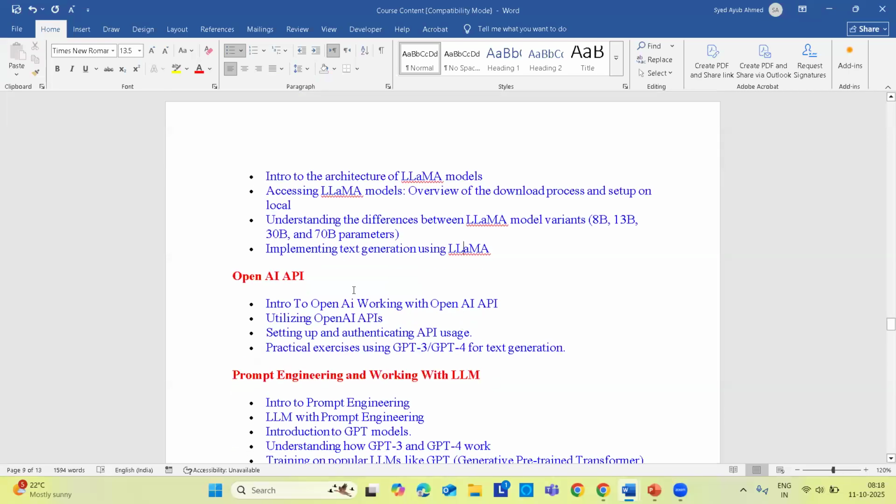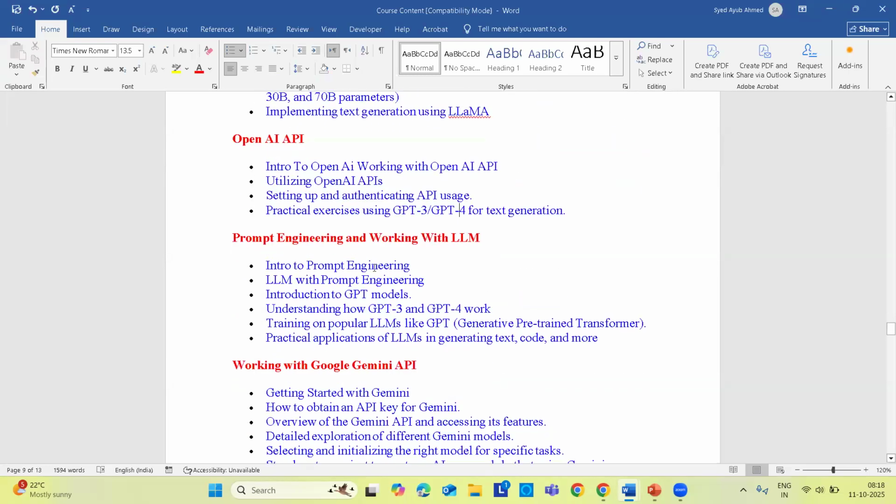Okay, then we'll move to OpenAI. Introduction to OpenAI, working with OpenAI, utilizing OpenAI, setting up and authenticating in OpenAI. Practical exercises using ChatGPT for text generation, GPT-3 and GPT-4. Then we'll look into prompt engineering, how the work will happen using LLMs.